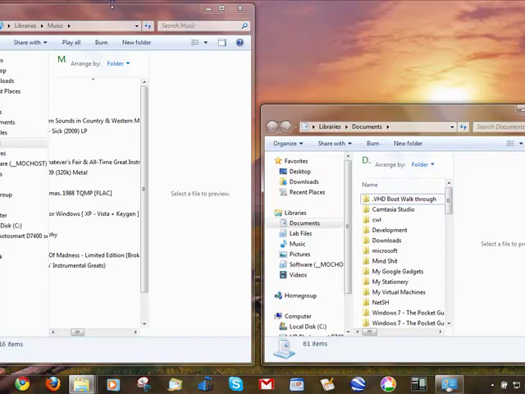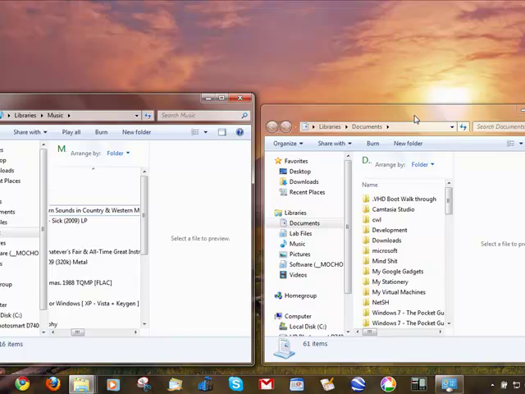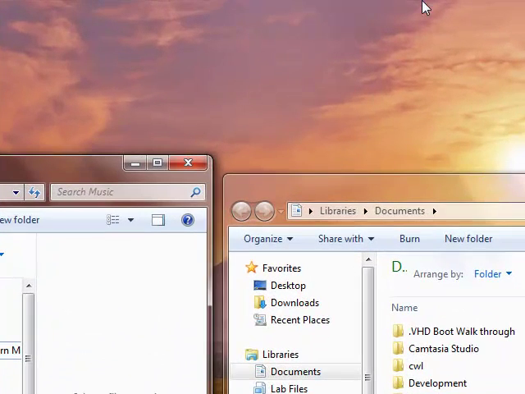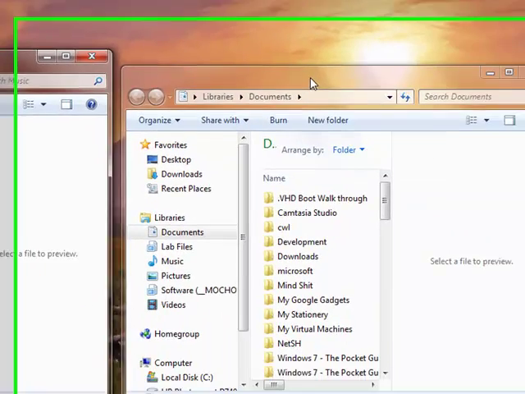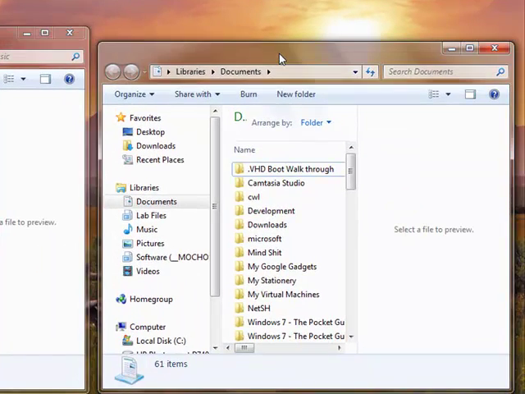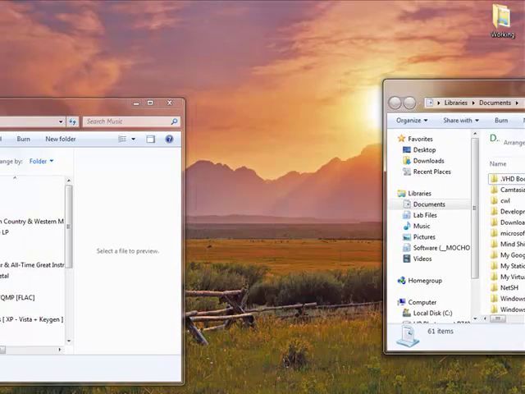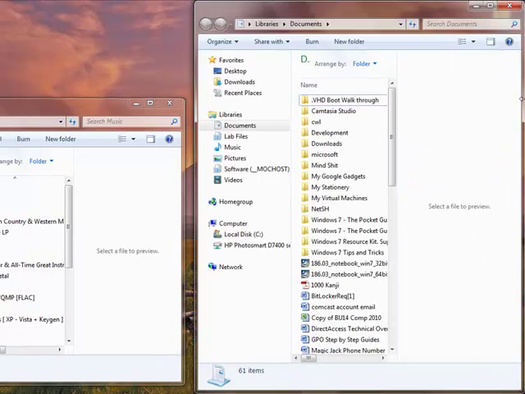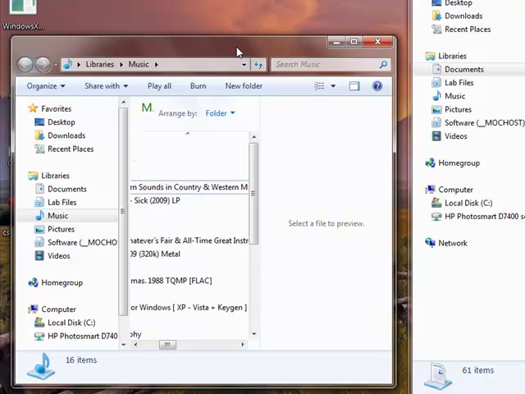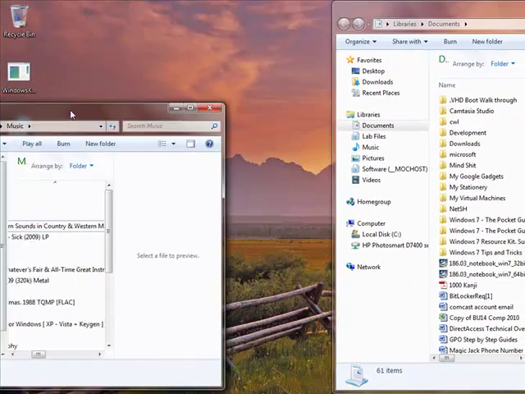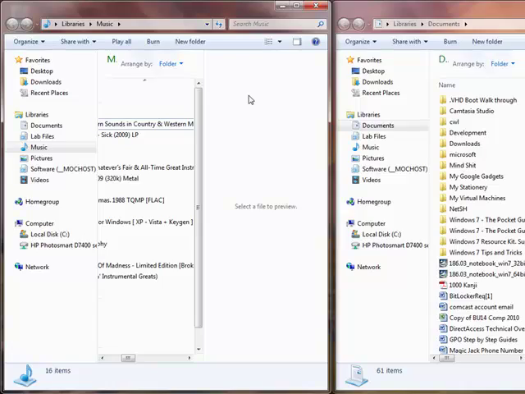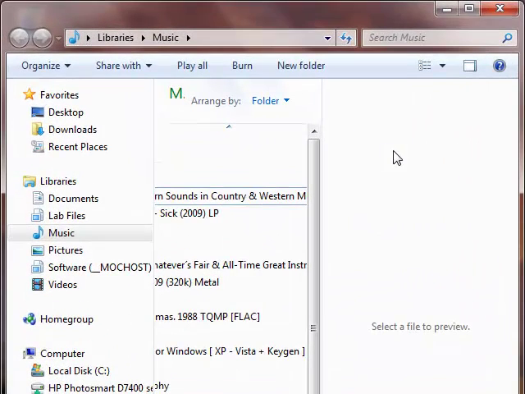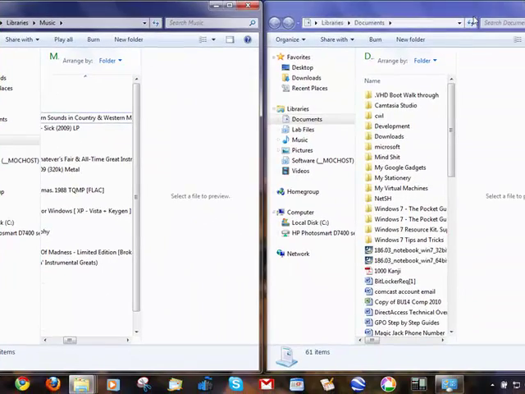Well, we have the new Aero Snap feature. Very simply, I can capture the window. How do I do that? Move the mouse into the upper transparent border, hold the left mouse button down, and drag the mouse and the window to the right. Notice what it did. It captured the right side of the desktop. Grab the other one, capture it, hold the left mouse button down, drag it to the left side of the desktop. Now I have two open windows that have maximized themselves to capture one half of my desktop evenly.